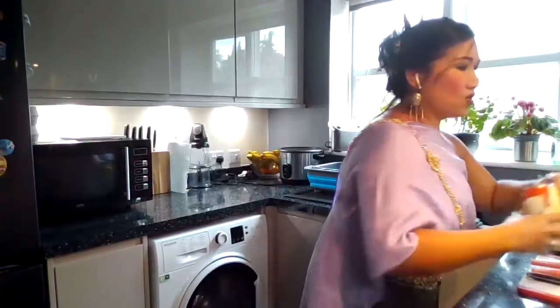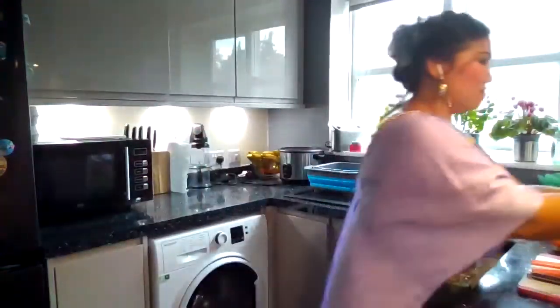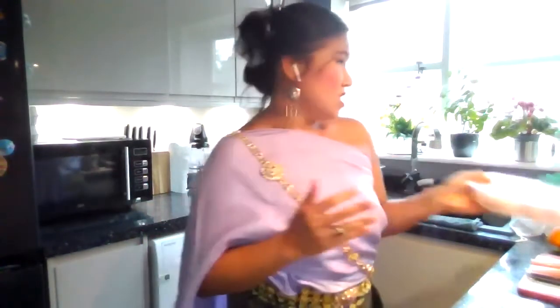Everyone got them. Because I'm going to cook quite a lot today, I'm going to use 2 coconut milk. I normally use Chaokoh, which is the best brand. We're going to use 2 of those because it has to be thick and creamy when we cook. And of course, we're going to use 450 grams of chicken. How much chicken depends on how many people you cook for, because I'm going to cook a big pot today, so I'm going to use all of them.